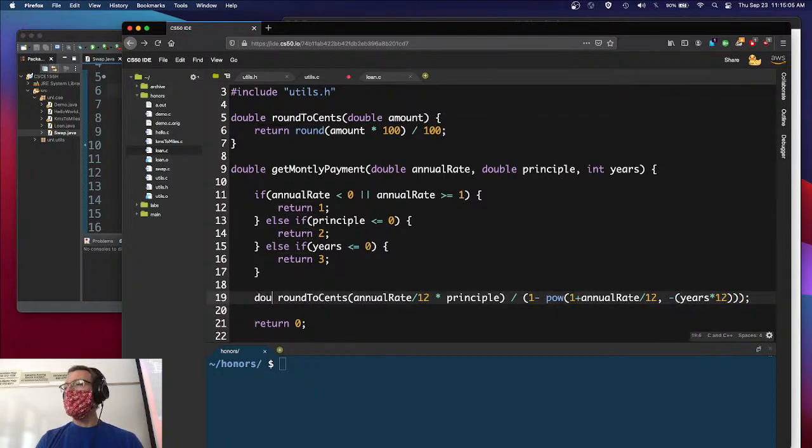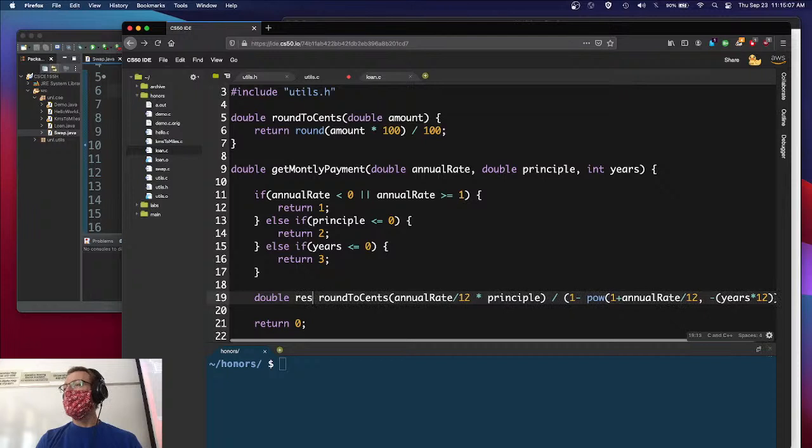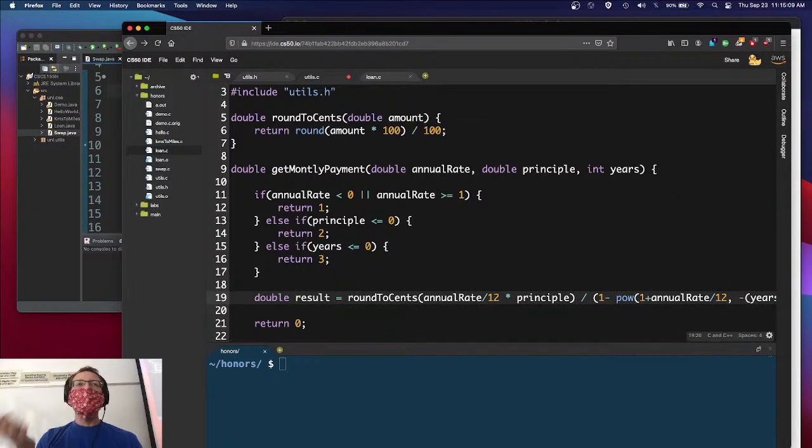Okay, I'll go ahead and change this to result temporarily. I've got this result. I need to give it back to the calling function so that, in the event that there was no error, it also has that $188.71 that we were playing around with. Right? How do I do that? I need to give it a bucket to put it in. So int result, or not int, but double.